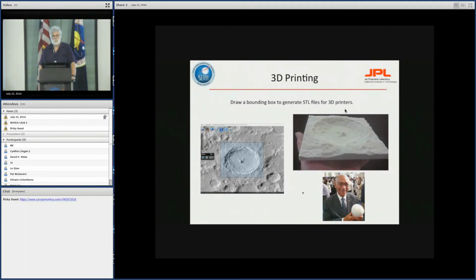Now, with any of our portals, one of the really cool things you can do is draw a bounding box around any piece of terrain that you like. And once you have done so, if you happen to have a 3D printer hooked up to your computer, you can print that terrain. This is really popular. And actually, our friends at Resource Prospector Mission are talking about putting together a nice tiled mosaic of these prints of some of the areas that they're thinking of exploring.